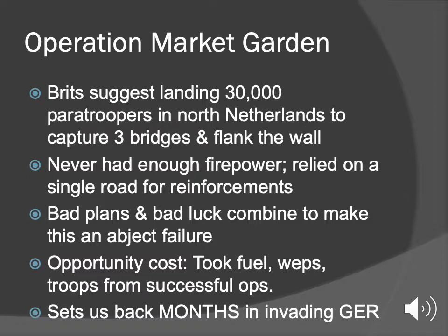We're not going to have cannons up there. We're not going to have air cover up there because the weather's going to be bad. We're not going to have anti-aircraft weapons. And so these guys are going to land. The airborne do a great job. They land exactly where they're supposed to be. They start taking their objectives, but there's nobody to back them up, and they're being attacked on all sides.